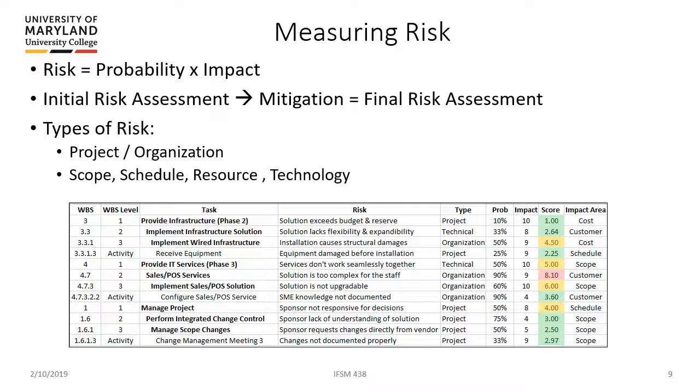Now, this is a spreadsheet, and I'll make this available to all of you that are in the class with me. Essentially, all of this is ready to go. You just populate it, and it comes up with a score. If it is below a certain level, it's green. If it's between a certain amount, it'll be amber. And if it's above a certain amount, it'll be red. I think if it's above 8, it's red. If it's between 5 and 7.99, it's amber. And if it's below 5, it's green. Now, that's totally arbitrary. It's based on your organization, but this is just what I'm using.